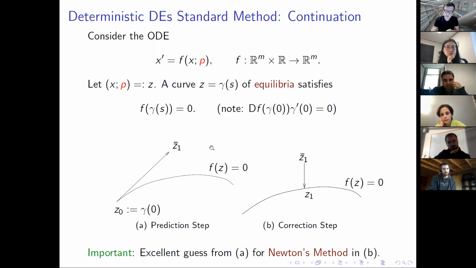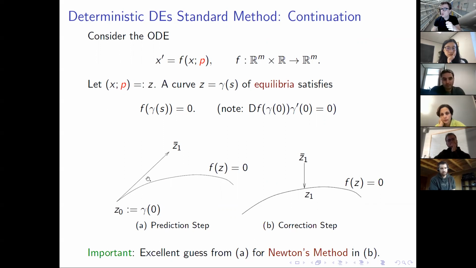So the task would be to compute this curve, meaning you have to compute a parameterized curve that depends upon, say, an arc length parameterization, for example. And this curve just solves the right-hand side equal to 0. How would you do that? Numerical continuation methods do it in a clever, sort of tricky way, by using a predictor-corrector scheme.